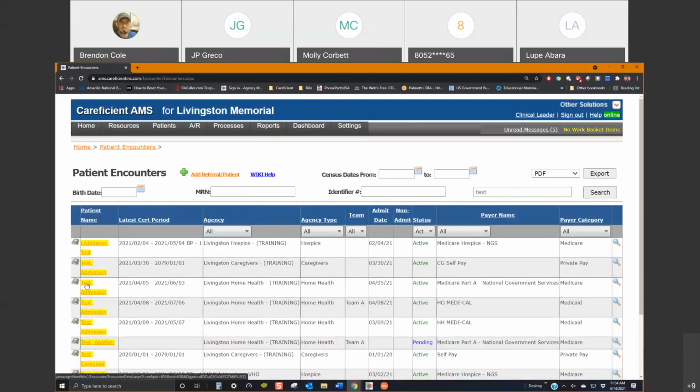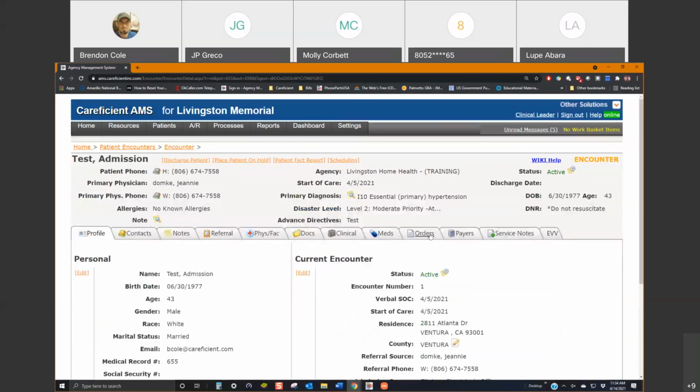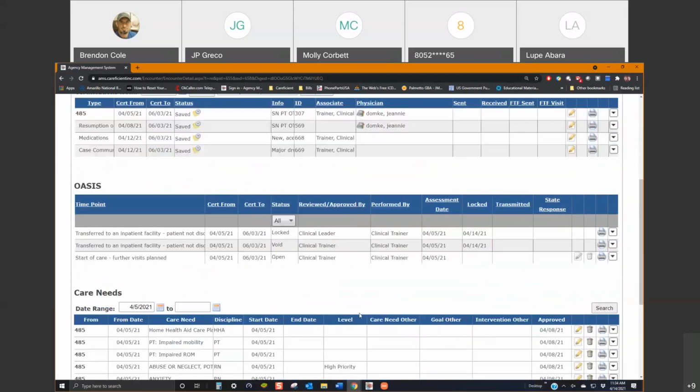Let me see if I can show you that. If somebody was to make changes, first of all, it's going to show you who performed that Oasis in this performed by column. So that's the discipline that gets transmitted with the Oasis and everything.